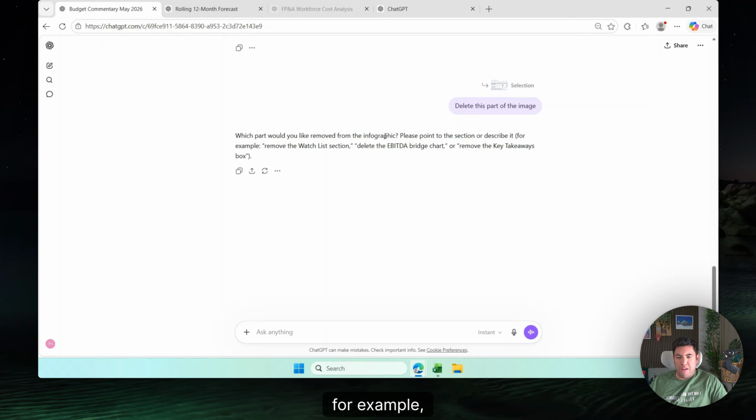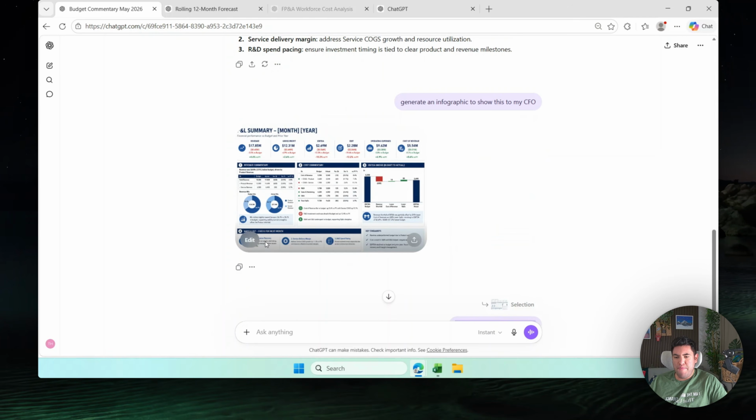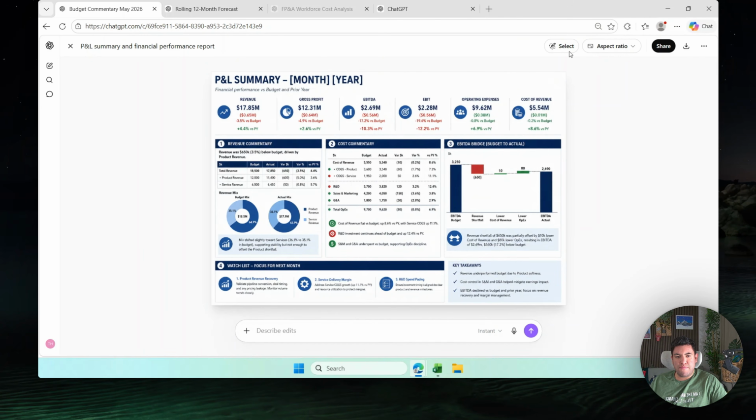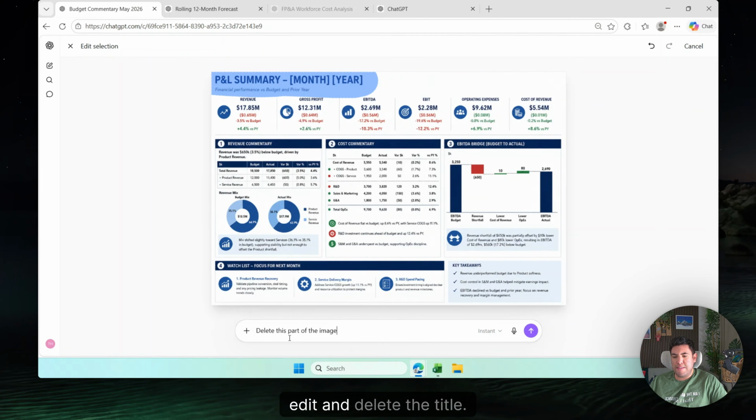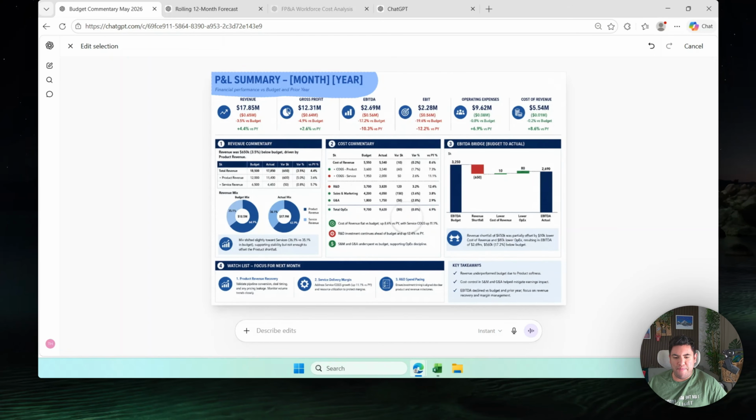Now, here, for example, it's telling us again to change it. So let's tell it one more time. We can do edit, select that part, describe, edit, and delete the title. And we can tell it that this is the one selected, in case it didn't understand us the first time.